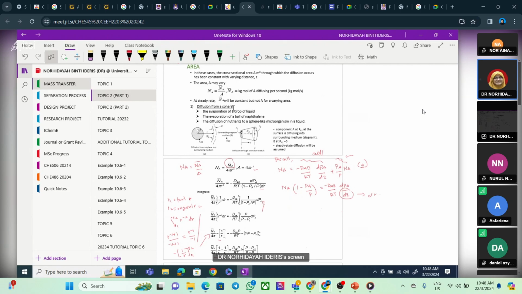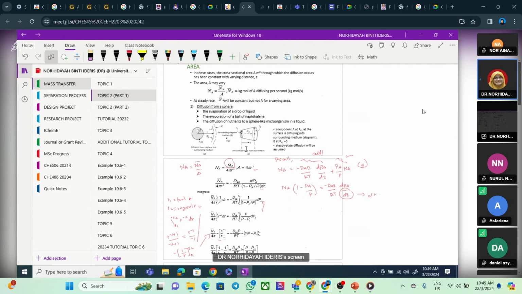Okay, so that this naphthalene is actually slowly diffused into the open air. Alright, so the diffusion is actually different because the longer it goes, the surface area becomes smaller. Okay, that's the first case. And the second one is when we talk about the diffusion through a circular conduit here. Okay, we have some kind of conduit that has a different surface area at the beginning and at the end.